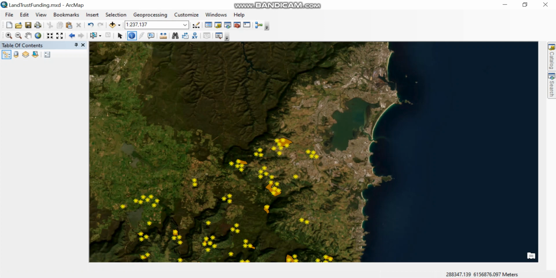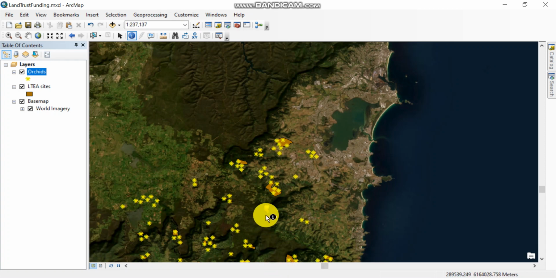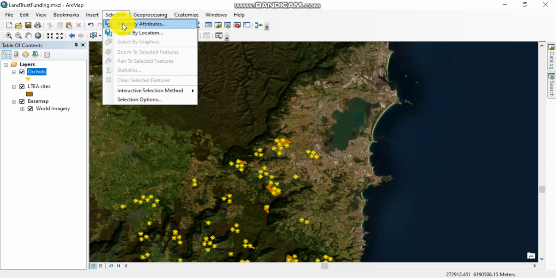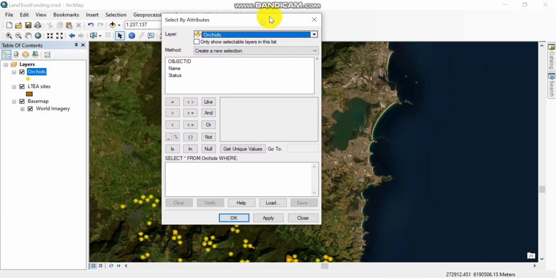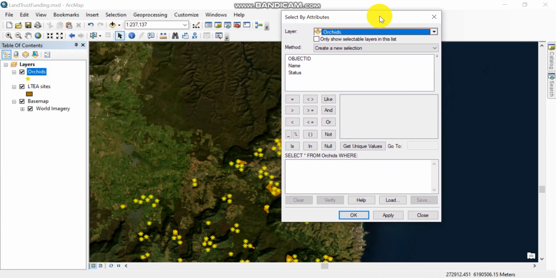Now we are going to query our dataset by using a non-spatial query, and we can use two methods for it. The first one is we can move towards selection and select by attributes. A pop-up window has been opened.